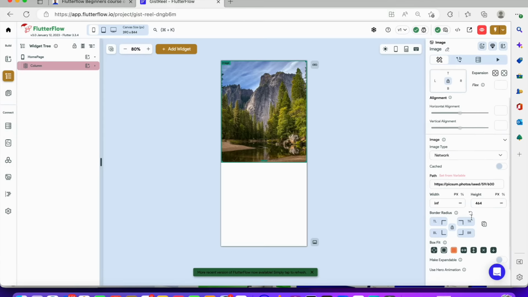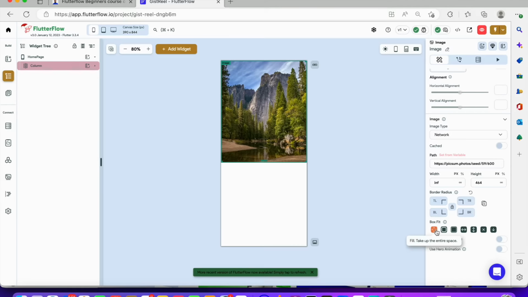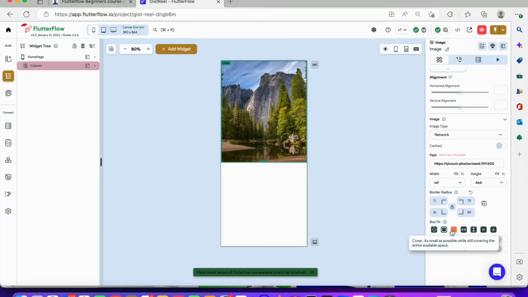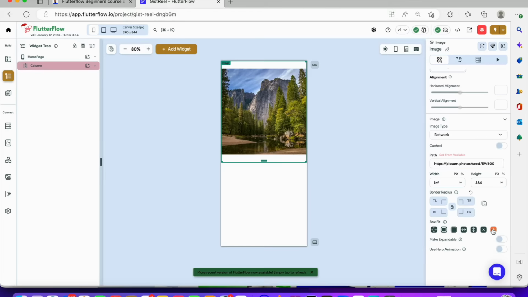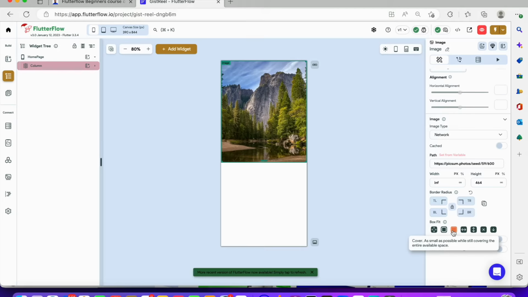And then we can also determine how we want the image to fit. Our image can be best fit. You can see our image can be contained. You can see it can be the cover. All this does not really make sense now when you're trying to use it, but I would ask you to go for the fill or the cover. It makes sense to me a whole lot more. Now that you have this image, you can change the image and make it whatever you want. There's going to be an assignment after this.